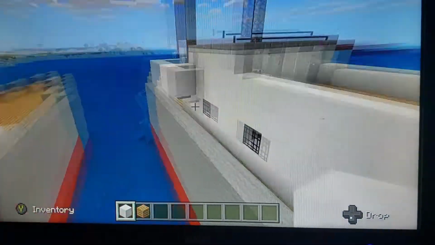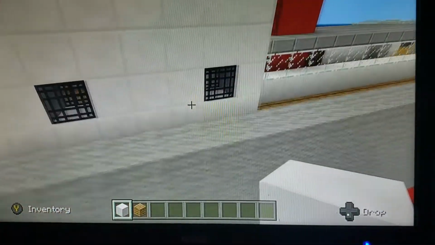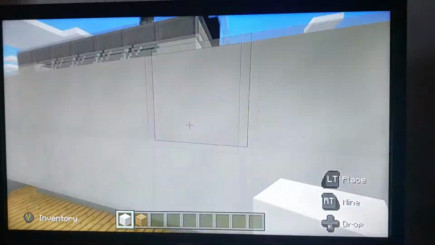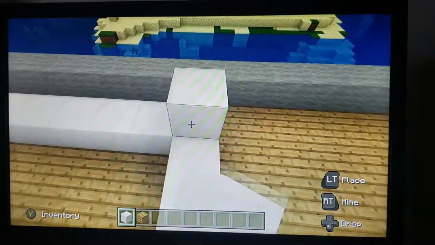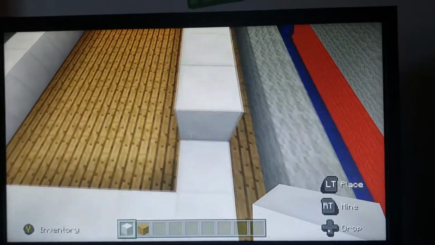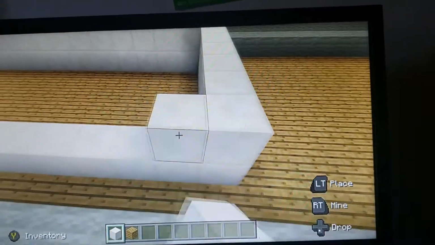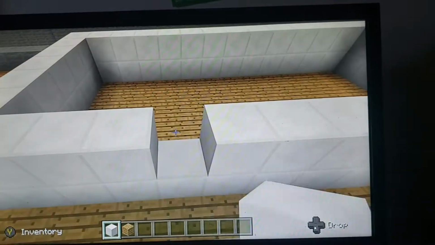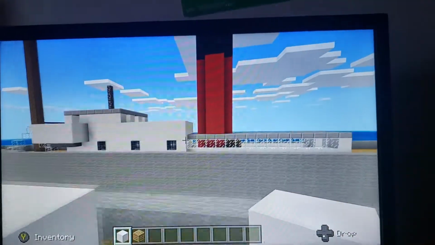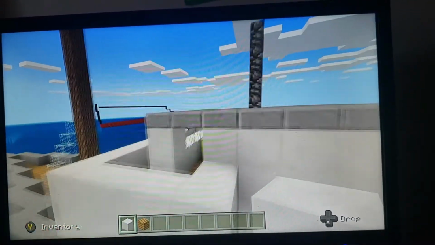Actually, we might be able to do all of this today in part one. No, part two. I get mixed up. Okay, and then bring that up another layer in total. Then make a door on the back for the wheel. Back here. And bring that up another two. Actually, don't bring that up another two.